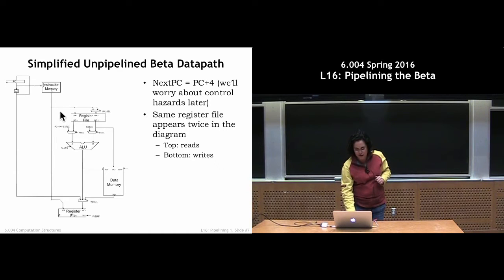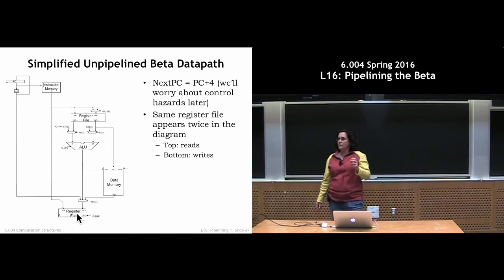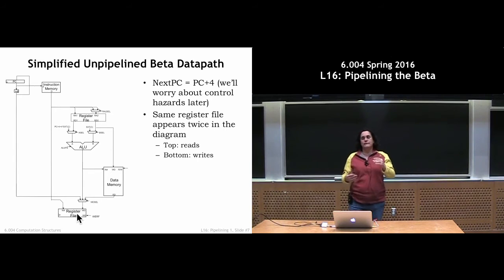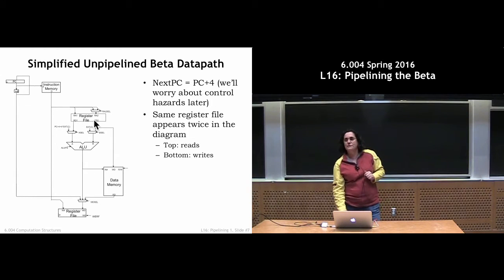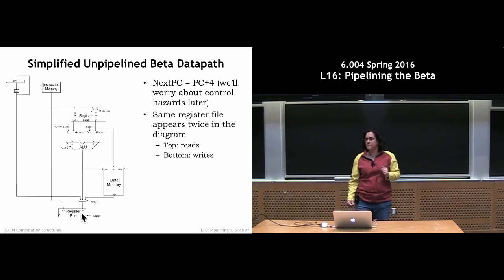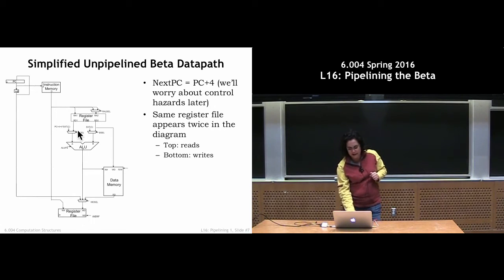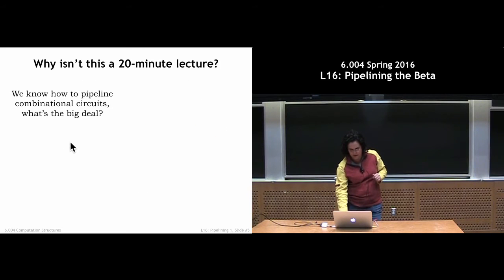The second thing that's changed here is our register file. What you see is that we've split it up into two. It's still actually just one register file, but we split up its functionality into two. There's the read portion and there's the write portion. The read portion happens way up here right after we fetch our instruction. The write portion only happens at the very end of our cycle. And so by splitting it up in this way, it makes us not have, oops, sorry about that.